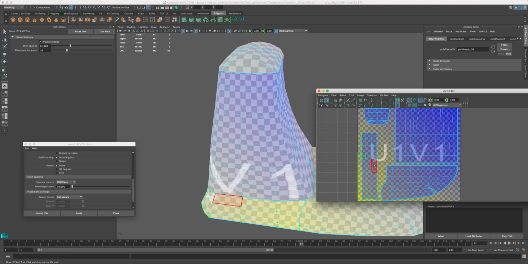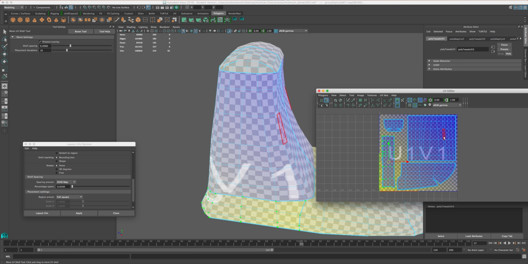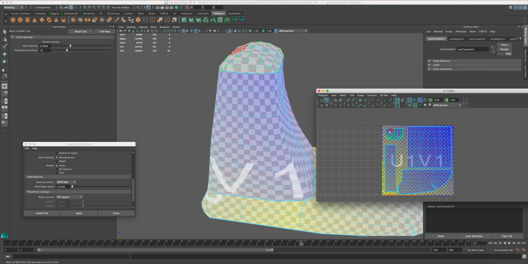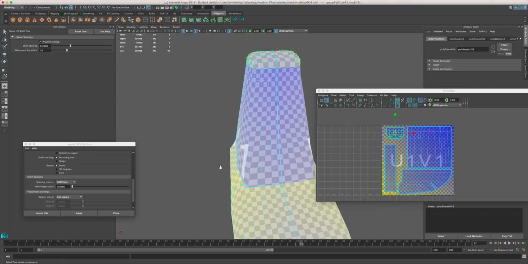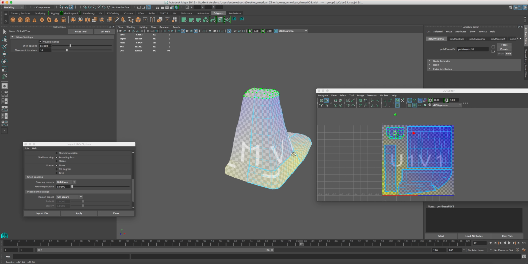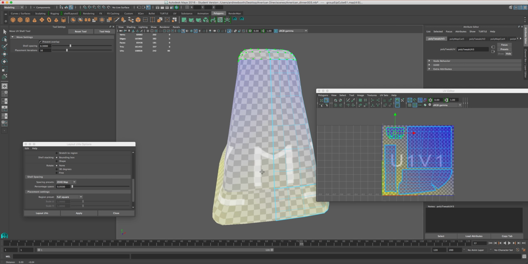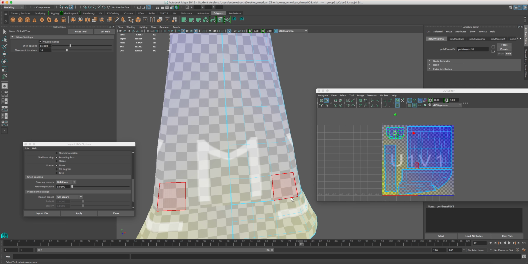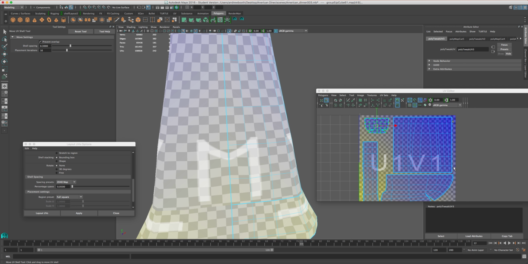They are much better UV. So now, as you can see, it's a much better UV mapping. Well, as you can see, it's a different resolution here on the builder.